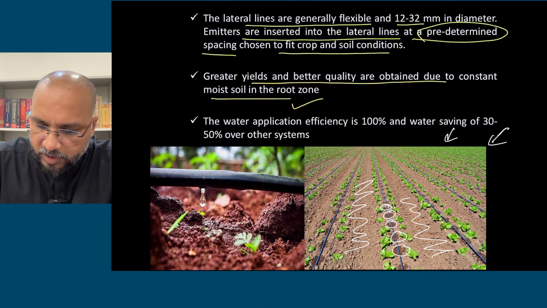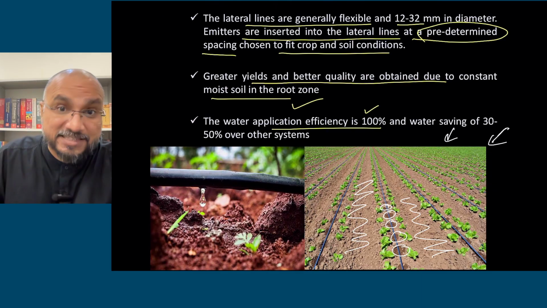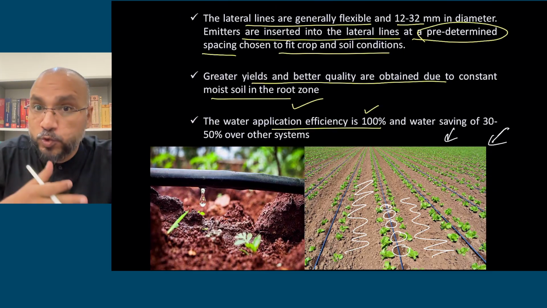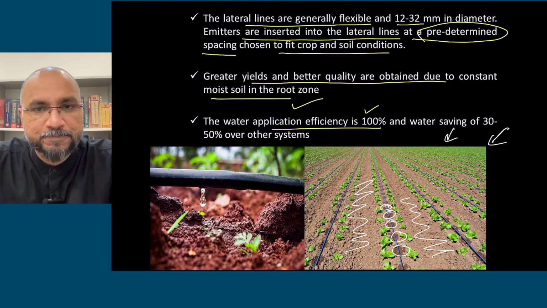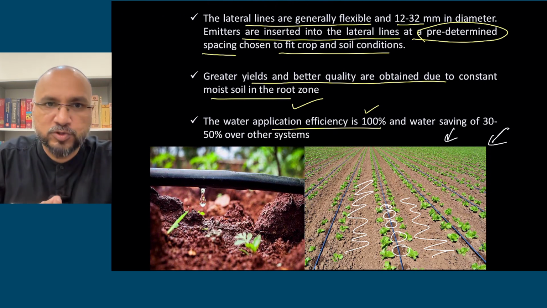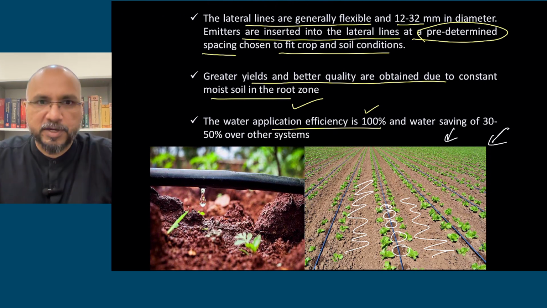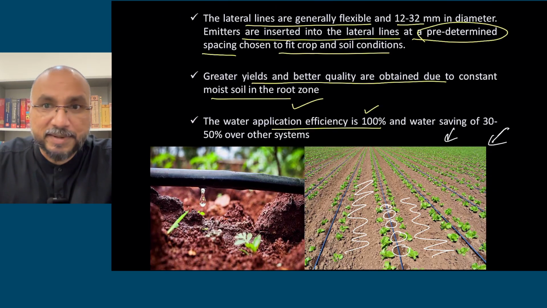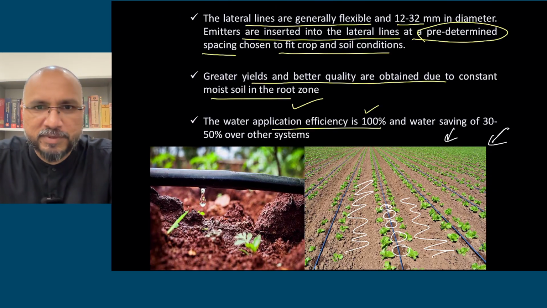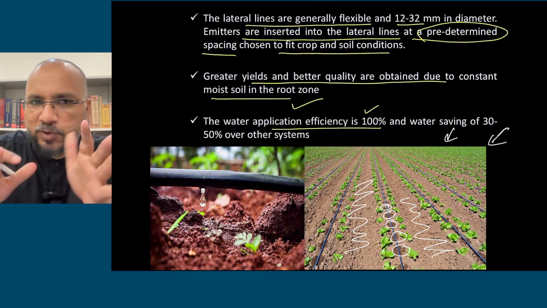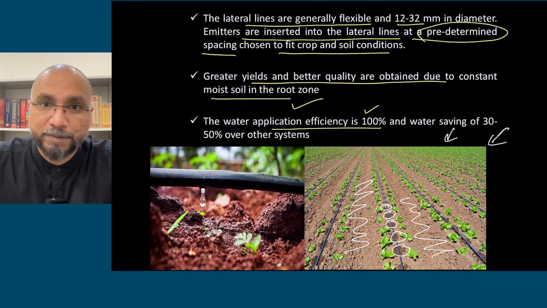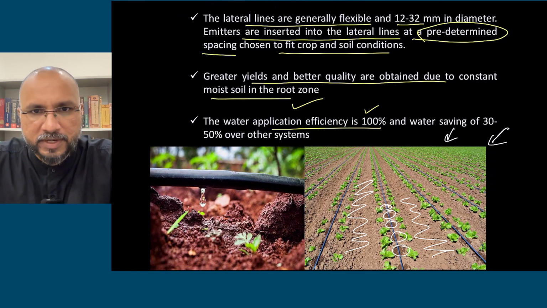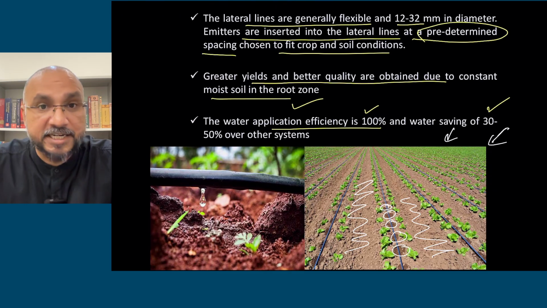तो यहाँ पर देखो water application efficiency is 100%, well से सीधा root zone पे जा रहा है, there is no conveyance loss. Water from the source it has to be brought to the field, तो channel के through जो ला रहे हैं वहां पर evaporation losses, percolation losses all of that. यहाँ पर well से सीधा तुम्हारा root zone में जा रहा है, तो application efficiency is 100%, there is no water loss during the conveyance. पानी को तुम फील्ड तक लेके आ रहे हो तो पाइप्स में आ रहा है ना पूरा. Okay, and compared to other methods 30 to 50% of water will be saved.